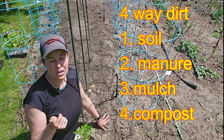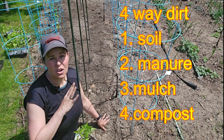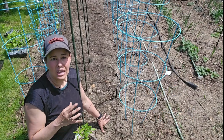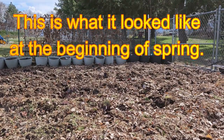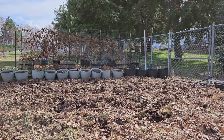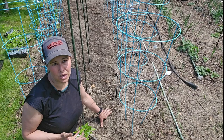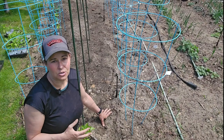The four-way includes soil, compost, manure, and mulch — all of those things are going to work really well to provide nutrients. I also worked in all of the thatching from the grass, the leaf clippings from last fall, over and over into this dirt, so it's really soft with plenty of aeration for those roots to continue to grow. So a lot of the nutrients were put back into the soil.